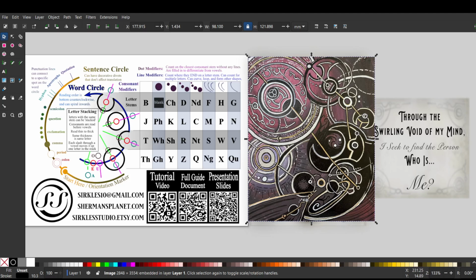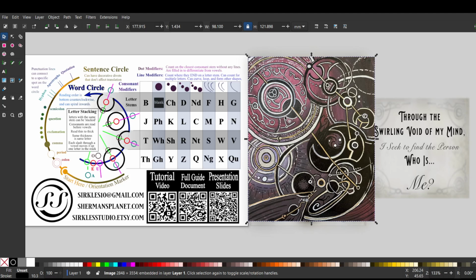And I did another thing in this next section here, which I'm about to read, which here we have the center bit, which is kind of the focus, and it's a WHO and then an IS. So who is, this middle bit. So who is, so this is mind, period. Who is me? Question mark. So who is me? Could be the question, but if we look carefully around the edges, we see this little junk, which is I seek to find the person.